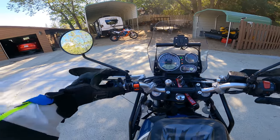Final thoughts on the Royal Enfield Himalayan. It's probably obvious if you've watched the whole review to this point how much I really enjoy and appreciate this motorcycle. Now, is this motorcycle for everybody? Absolutely not. Would this be the only bike that I would own that would meet all of my riding needs? No, absolutely not, because I need to travel at faster speeds on the highway, and sometimes I just need quite a bit more performance envelope or threshold than this bike can offer.